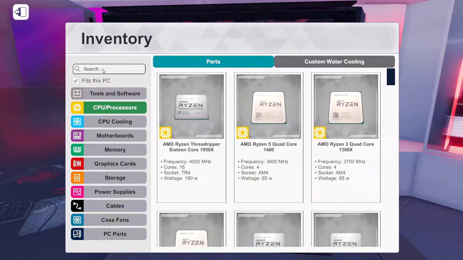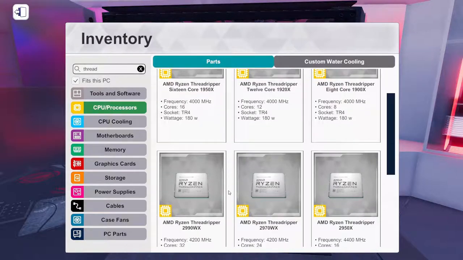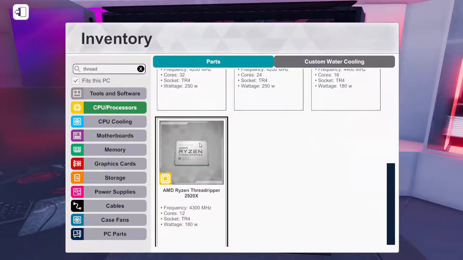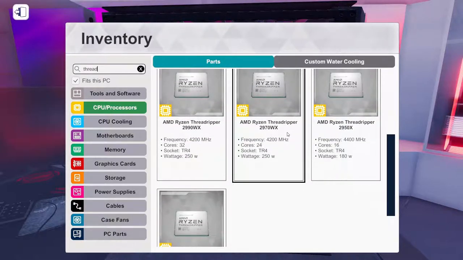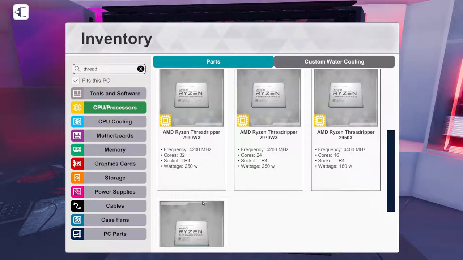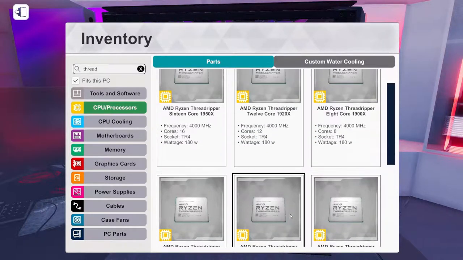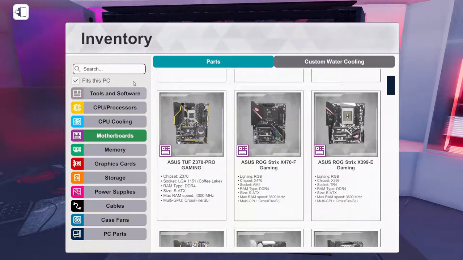If I go into CPUs and processors, if we go with Threadripper, the Threadrippers generally have more cores. Like we've got 24 core, 32 core, for the 2990WX and 24 cores for the 2970WX. So these are quite good core counts for servers. It's 4.2 gigahertz, which is okay, I suppose. About your average CPU clock speed.